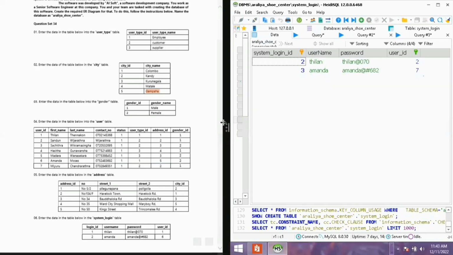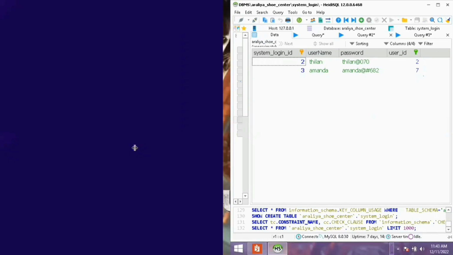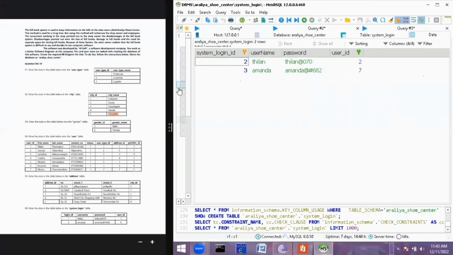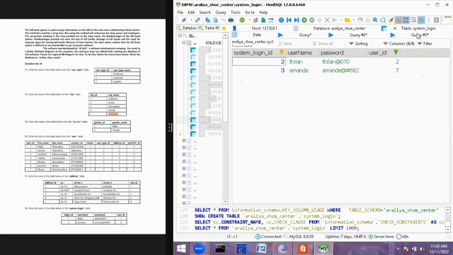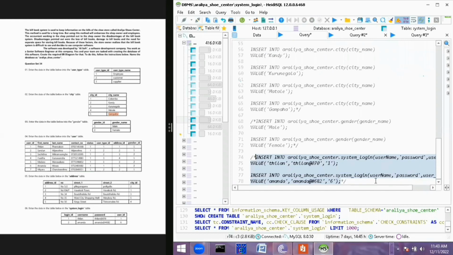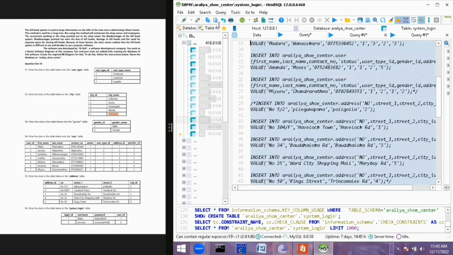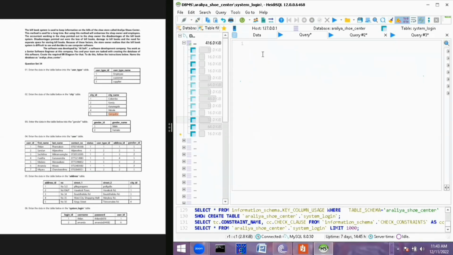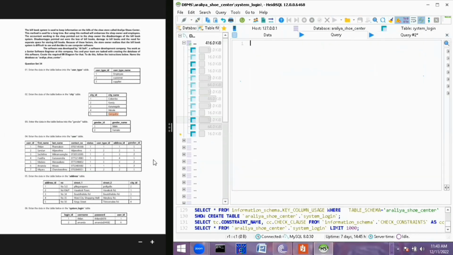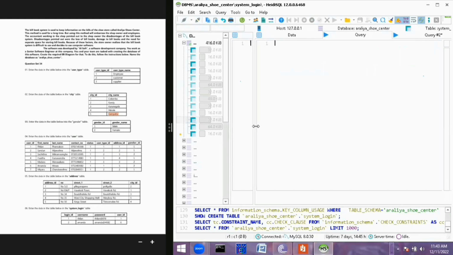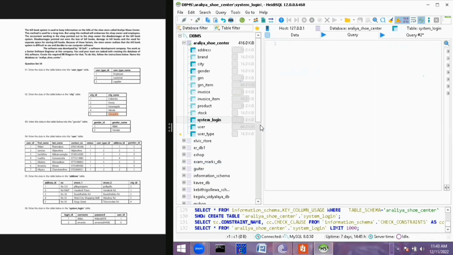So now you know how to insert them. And we have to insert data into the product table in my next video. So I will bring you that soon. Now I queried all these things and I don't need them. All right. Now I need to insert data into the product table, stock table, invoice table, and brand product tables. So I will do that in my next video. Until then, take it easy.